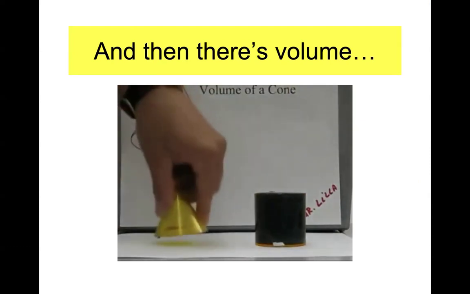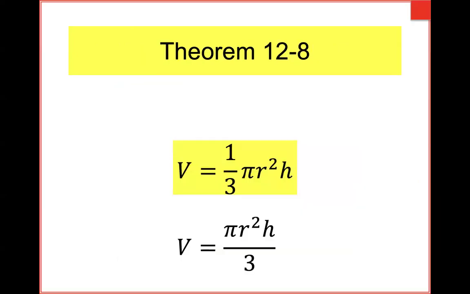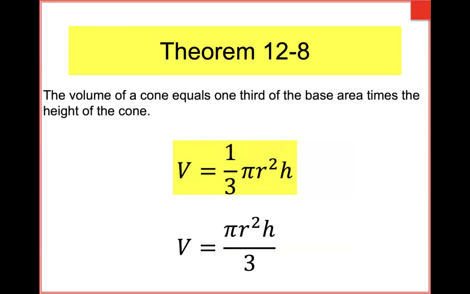There you go. So what would be the volume of one cone? It would be a third of the cylinder. And we already know the formula from the previous one for the volume of a cylinder, which was pi r squared h. So all we got to do now is take pi r squared h and divide by 3. And there's our last formula of the year. Remember, they got the formula for total area and volume of a sphere as well, too. And hopefully you looked those up for your own knowledge.